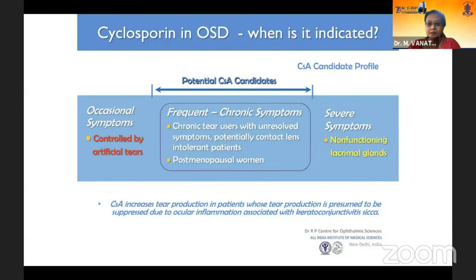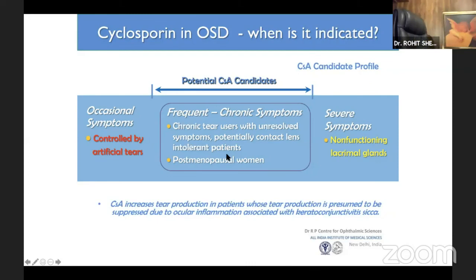And in which cases is cyclosporin going to be helpful? We have to understand that cyclosporin is helpful when there is an adequate amount of aqueous secretion and the lacrimal glands are still functioning. So it's not going to be helpful in severe dry eye disease where you have immune-mediated, inflammatory damage to the glandular adnexa involved in the tear film dynamics. It helps where a certain amount of aqueous secretion is available, and these are the potential candidates in which it's going to be helpful in managing.